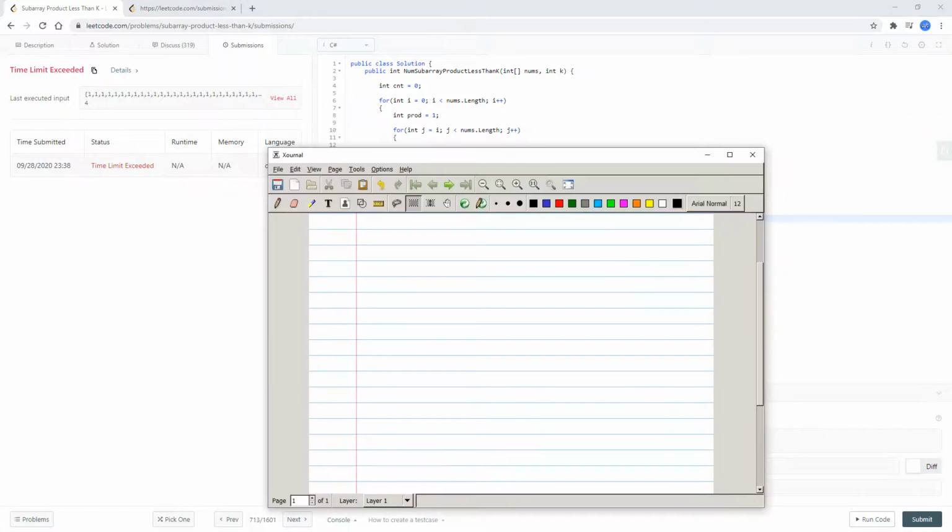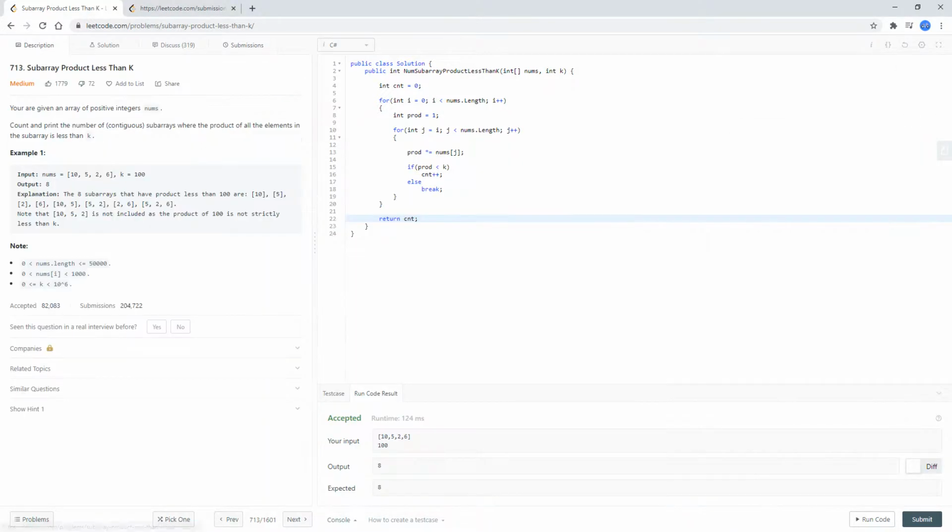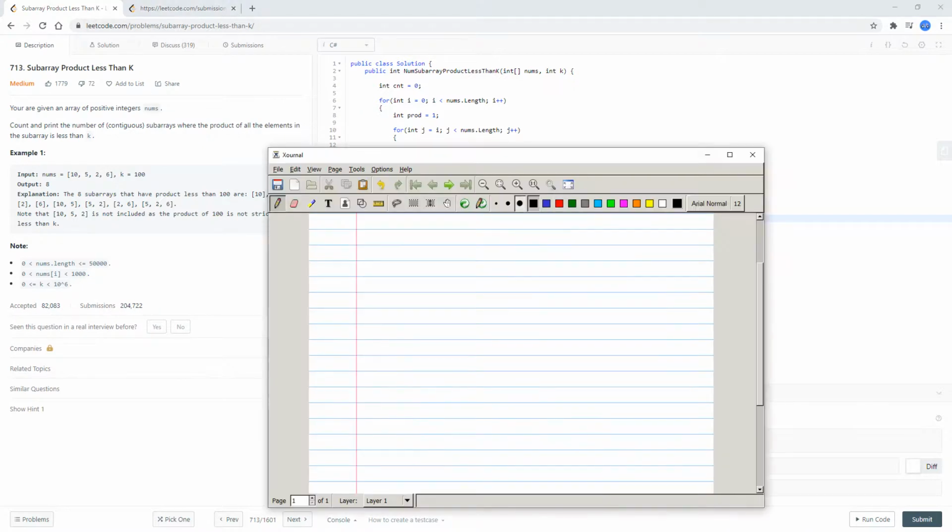And so let's say the input array is 10, 5, 2, 6, and K is currently 100.